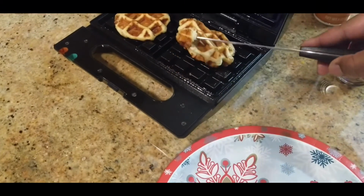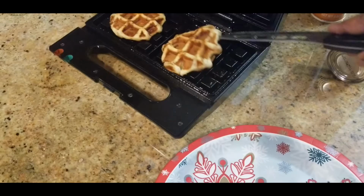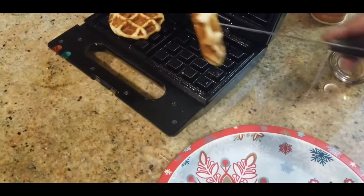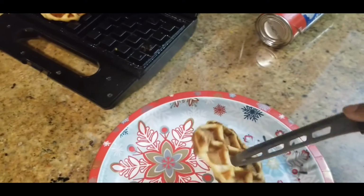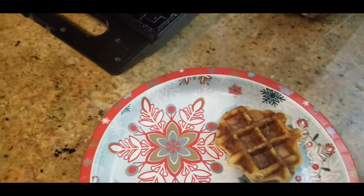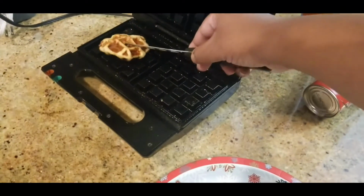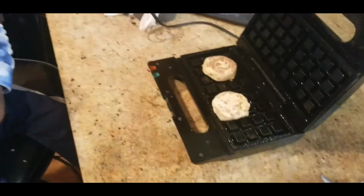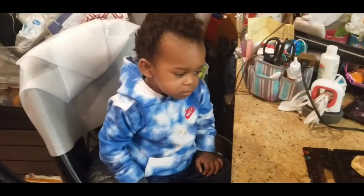Okay. See? It's done on both sides. That's our little Cinna waffle. Cinna waffle. Yeah, Cinna waffle. Peanut. Yeah. Look who making breakfast this morning.